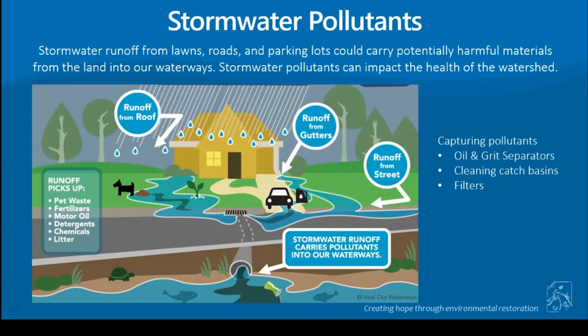And as I was mentioning, those catch basins are made in a way to help to collect the heavier sediment. So this image shows some of the stormwater pollutants that are collected. As the stormwater is flowing over these hard surfaces, your driveway, parking lots, roads, it's collecting various garbage and litter, bacteria and pollutants that are on these hard surfaces as well. So it's bringing these pollutants with it into the stormwater system and into our local waterways.